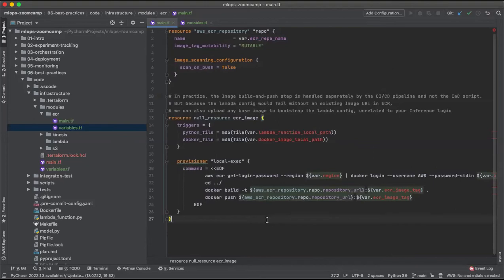Generally, in practice, companies usually have two different repositories for your application code and for your base infrastructure code.